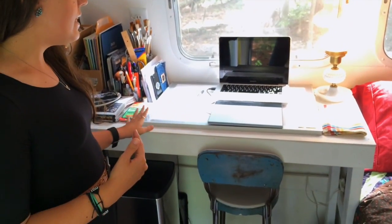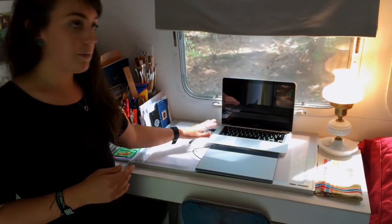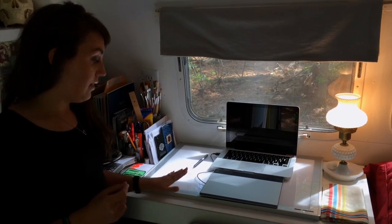So here to my left is George's desk. He is an artist, and this is where he gets most of his work done. I get a lot of questions about how he does his work because artists, I guess, infamously have a lot of stuff. And I think that maybe he does have more stuff than me, but that's okay. We're not at wars for that. But this is how he works. He works with his MacBook Pro and a Wacom tablet, and he uses that to draw on the computer. He also has this light box that is really thin, and I think it does a good job. It's very bright while I'm trying to sleep. Just kidding.